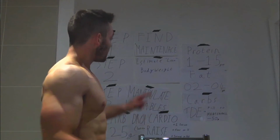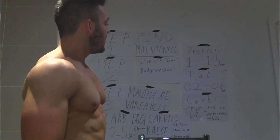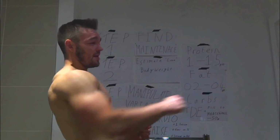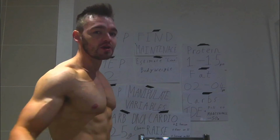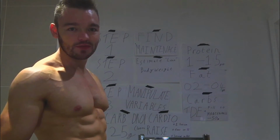Last thing I'll say is, if I found my maintenance and I was eating 3,000 calories a day, and then I was like, right, I'm going to lose fat, and so many people do this. They come down and say, right, we're going to do fat loss, and they suddenly stick themselves on like 1,200 calories, like half a leaf of lettuce for breakfast, 2 lettuce leaves for lunch, and a whey protein shake for dinner. Really, really high deficit, and I'm doing cardio 6 days a week. I'm going to lose 2 pounds of body fat per week, because that's give or take the maximum amount that the body can lose, right?